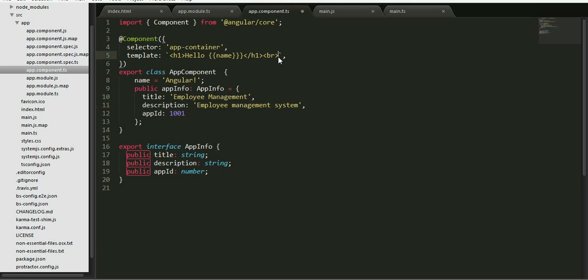Okay, so now I'm going to display this app info in our template file.